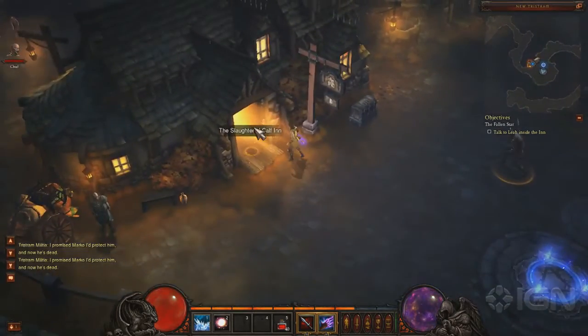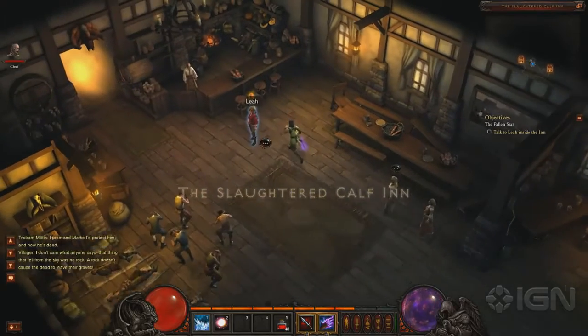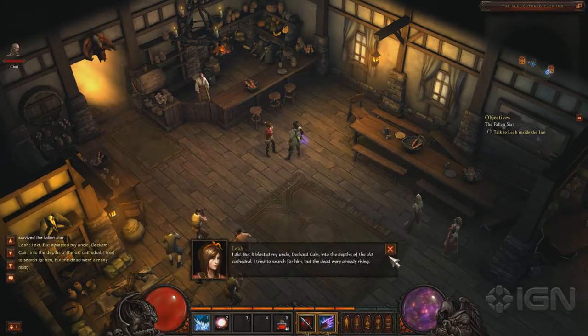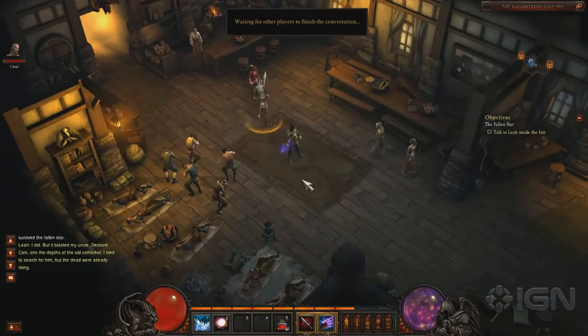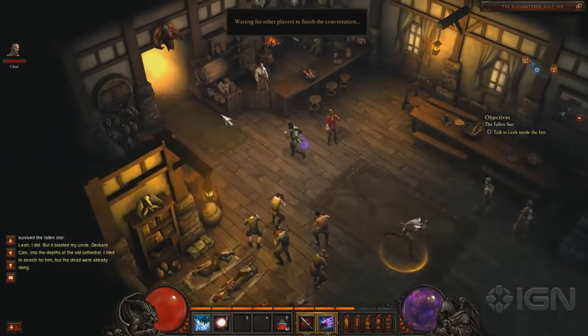Just like the old Diablo, we have our stash in the town as well. Sorry, I didn't look at that right now. We're going to go into the inn and get our first quest. I'm going to be that guy and just click through the storyline because, long story short, she's raised by Deckard Cain and she wants our help to find him. All right.